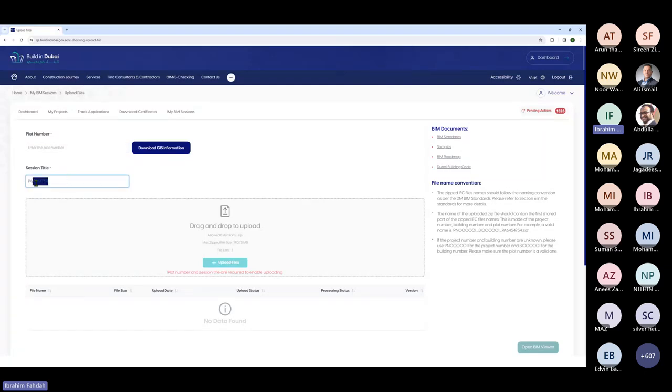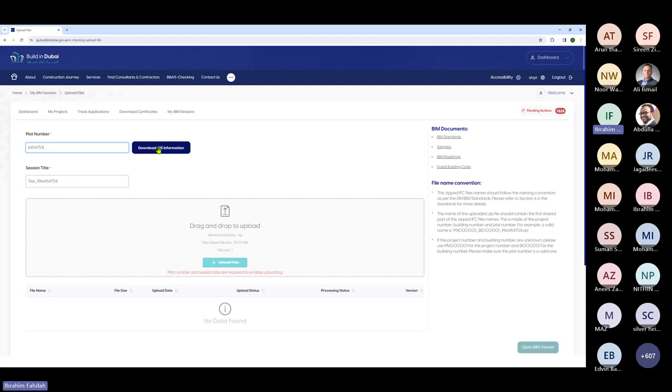I will give any title for demo purposes. And you need to use the right plot number, because when you link to the permit application, it will bring only those sessions that use the same plot number.